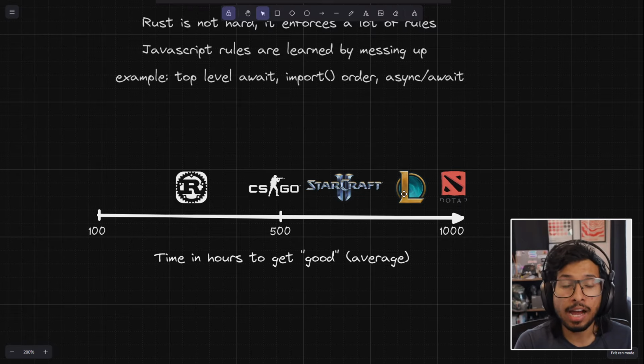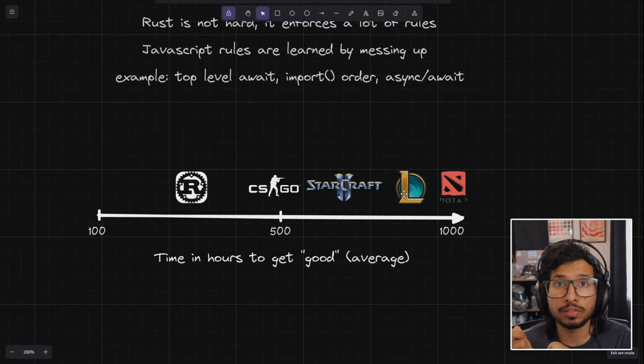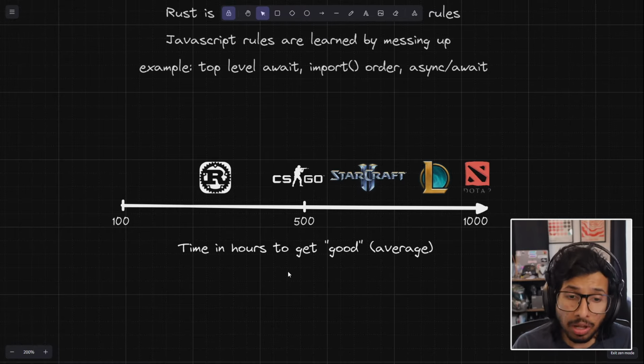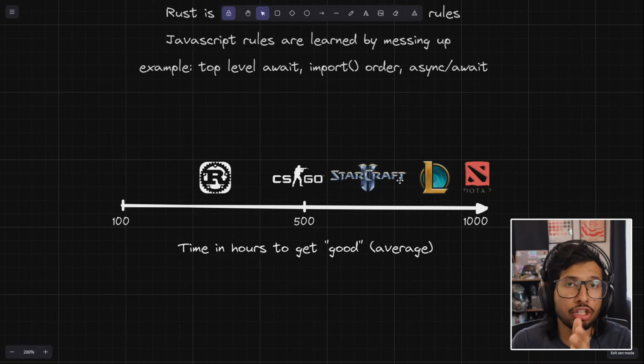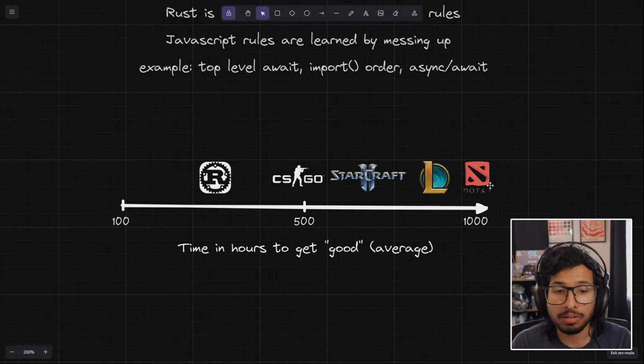And to be at an average level at the game, you need to learn all the abilities of all the characters in the game. Every single one of these abilities has different rules in how it works, and there are rules to how these characters fight each other. Until you learn the rules of the game, and there are a lot of rules, you will not get good at it. Rust is similar. As I mentioned, it has a lot of rules. CSGO comparatively is easier than these games because if you just learn the basic rules, let's say the basic syntax of how to handle a gun, you point the gun, you shoot, you win. So that is why Rust is difficult.